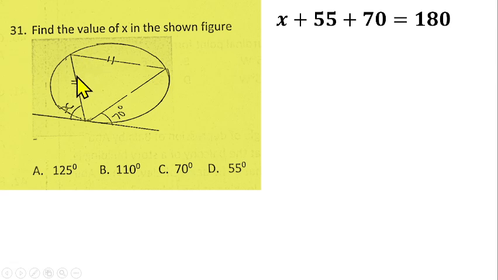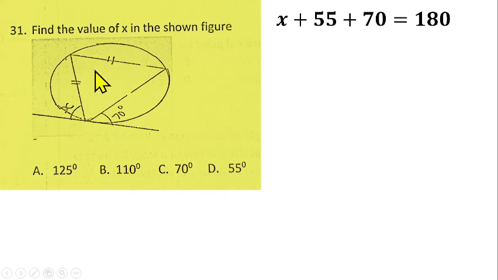So if this angle is 70 degrees, then you can remove it from 180, which is the sum of angles in a triangle. Then 180 minus 70 gives us 110. Then divide 110 by 2, that will give us this angle and this angle here. So that will give us 55 degrees. So that means our x should be 55 degrees. It means angle x here and this angle here are in alternate segment as well.